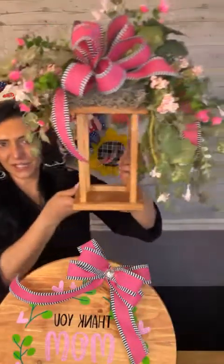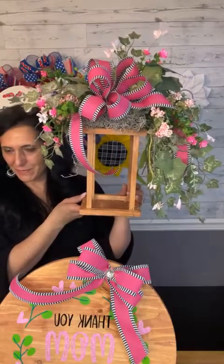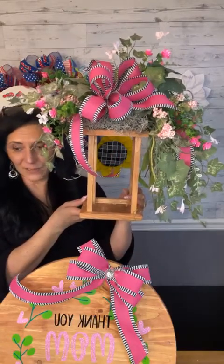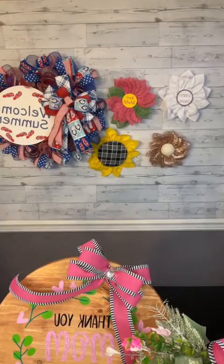So this is the lantern. See, now that I look at it from here, it looks very pretty. And to be honest with you, it's not what I had in mind, but it just came out beautiful. Let me show you the same design with this gorgeous, gorgeous blue. Oh, just beautiful.